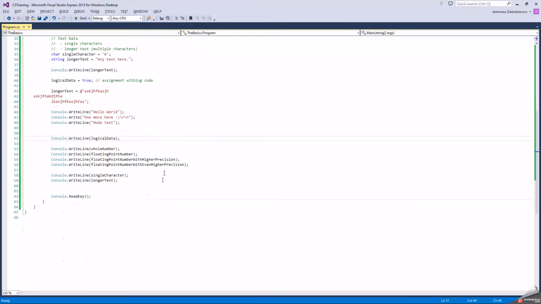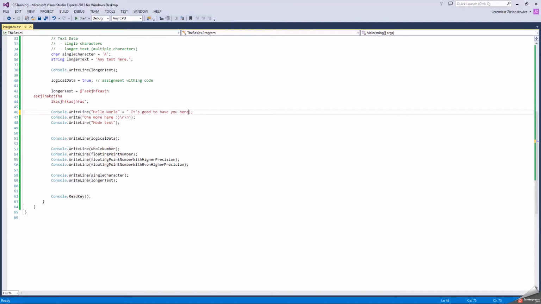All right. And one more thing that you can do in C# is you can concatenate strings. So you can join a few lines. So you could say hello world. It's good to have you here.